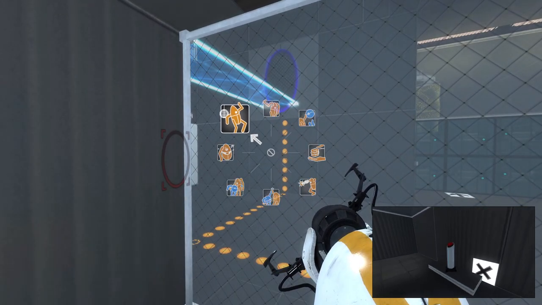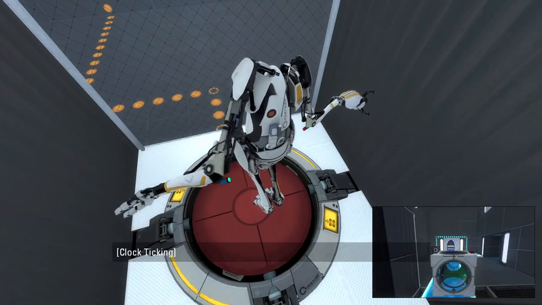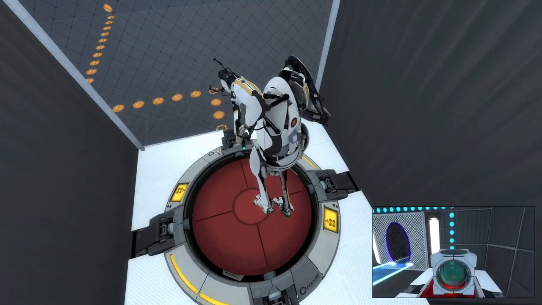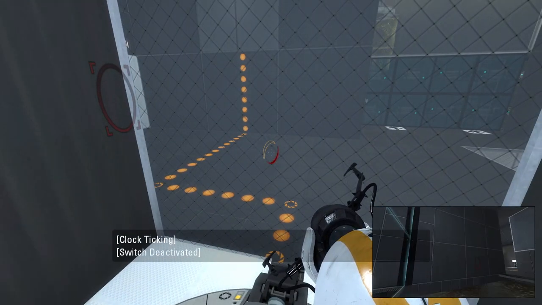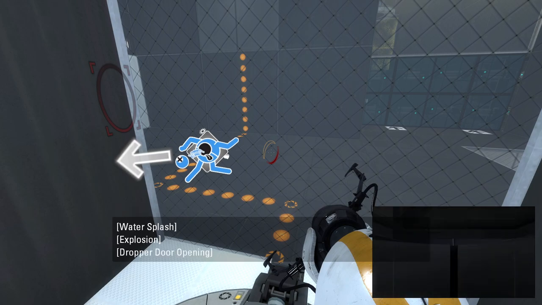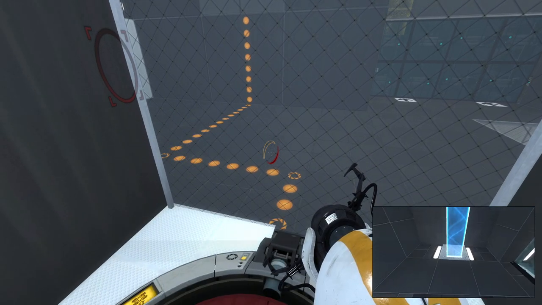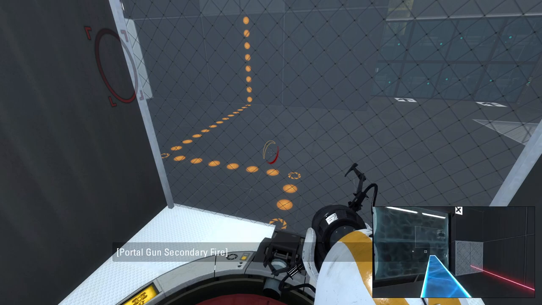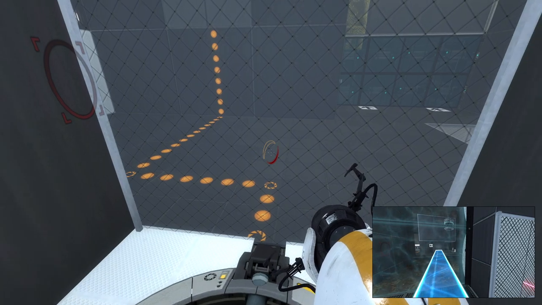Okay, so now we're going to get that cube on the button. Alright. What did you do that for? I go and then I splash. You went as the timer stopped. You don't need to stand on the button. Alright.